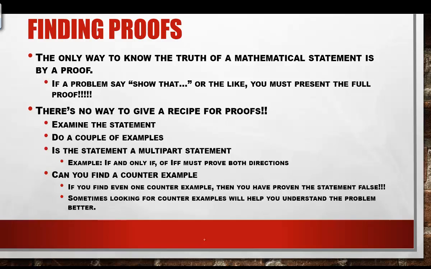When you try to find counterexamples that disprove what the statement is saying, if you find one, good. You just proved the statement false, which means that you produced a proof. It's just the other way of proof. But if you fail to find a counterexample that makes that statement crumble, then you might find how to prove it. Certain patterns might emerge while you're trying to find a counterexample that point you towards how to prove that statement.